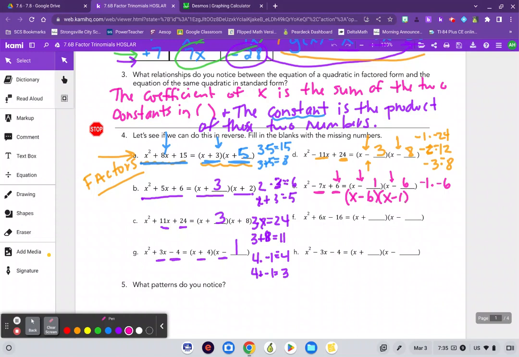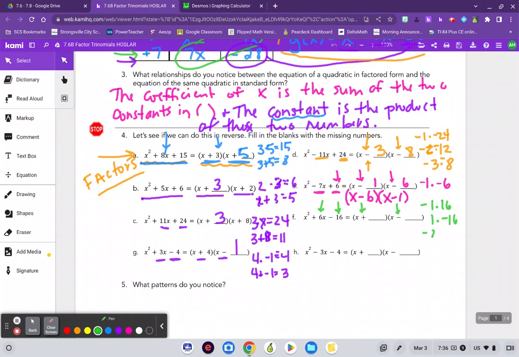All right. In these next couple, notice that I have some opposite signs happening here, okay? One of these is a plus and one of them is a minus. I'm multiplying this time to get negative 16, and I want my sum to be 6. So I could have negative 1 times 16. That would get me a negative 16, but negative 1 plus 16 is not anywhere close to 6. And even if I switch where the negative is, so I have 1 times negative 16, again, these do not add up to any number close to 6, okay?